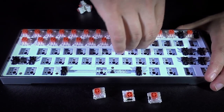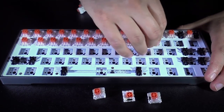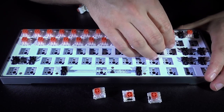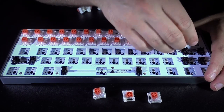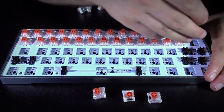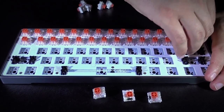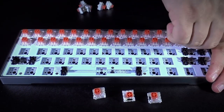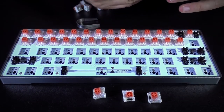So if you are the kind of typist who does not like typing with a lot of force, who likes to kind of float over the keys, and who doesn't want to bottom out their switches, these may not be for you, because they do require that extra force, and I found myself really just going to town on them, and bottoming out each stroke. That is usually how I type.